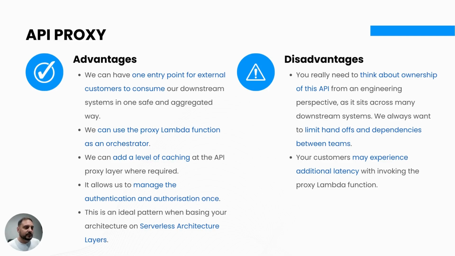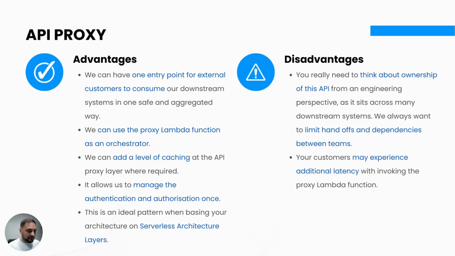One of the main disadvantages I think we need to think about is ownership. Now, I've seen in the past, because this is horizontal across many, many different vertical domain services, that many teams are in that code base. So everybody owns this particular API, so nobody does. And that's what you sometimes find. And if we look at team topologies, we want this to be a stream-aligned team that looks after this. And where we can, we want to limit handoffs and dependencies between teams.